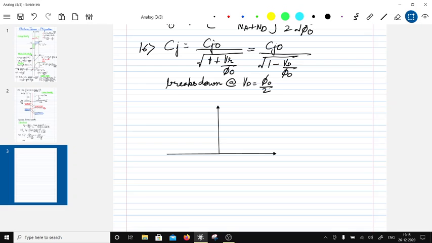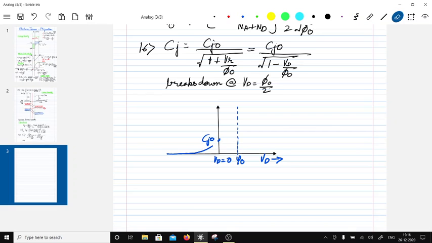Now what's going to happen is that this capacitance is going to behave this way. This is going to tend to become 0, because as Vd becomes negative and large, this would ultimately become 0. This is going to rise up. So somewhere at Vd equal to 0, we have got Cj0, right? And then at xi0, this is going to become asymptotic. So at Vd equal to xi0, this will keep increasing.